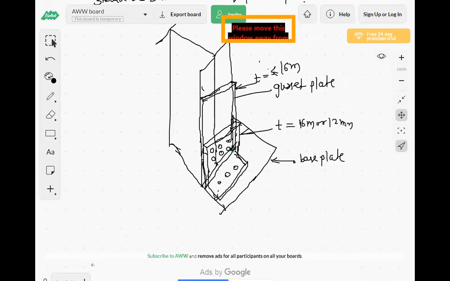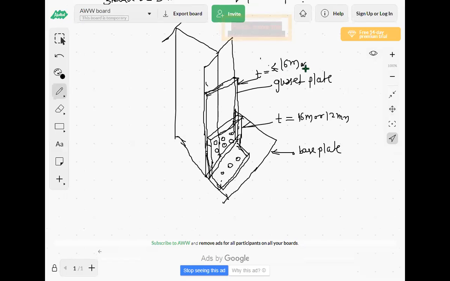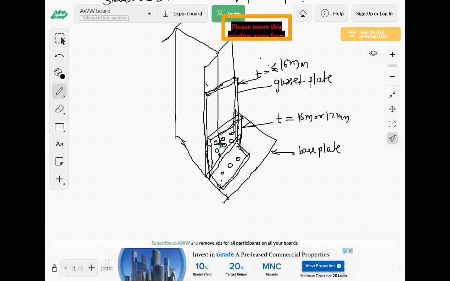So in this way, we have to provide the angle also to the gusset plate. So to this I-section, we have attached this gusset plate, and this gusset plate thickness should not be less than 16 mm. That we have to think, 16 mm. Then whatever angle we are choosing from the steel table, the thickness of this angle must be greater than or equal to again 16 mm, and the two rows of bolts to the vertical leg accommodate and one row of bolts to the horizontal leg accommodate. So in this way we have to select the gusset plate and cleat angle here.